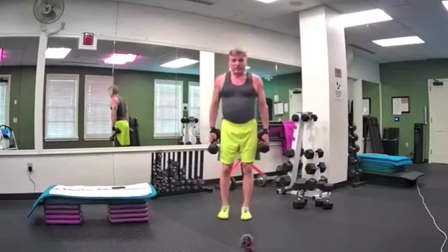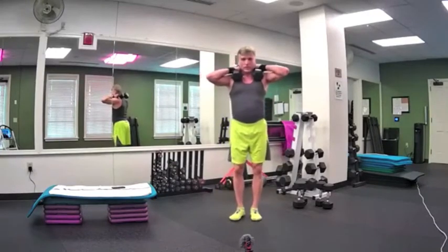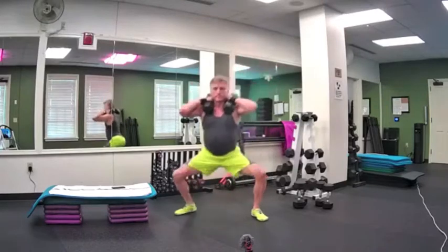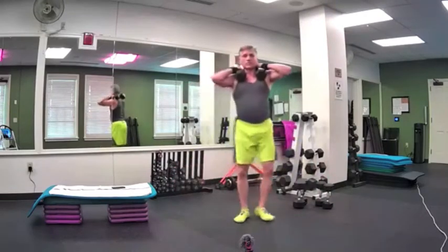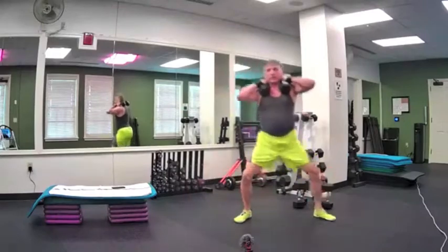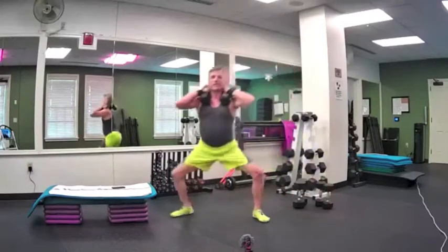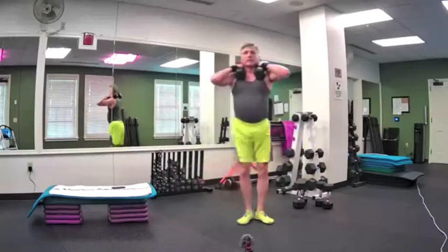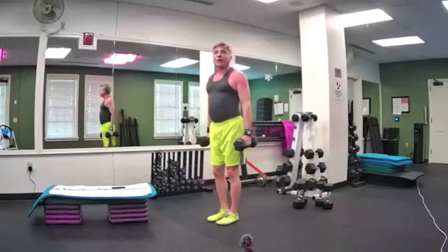Side squats left and right. Turn the feet out. Go. You got it. Breathe. Lower and lift. Inhale down, exhale up. That's halfway. Lunges back, right and left.